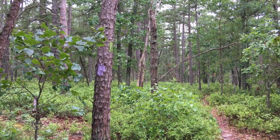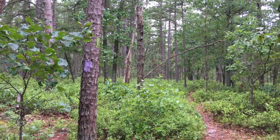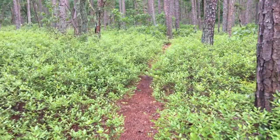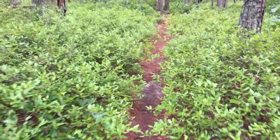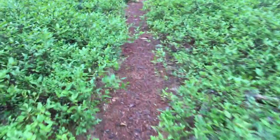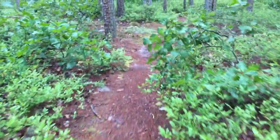This is the connector trail turning off from the Beaver Pond Quaker Bridge Trail. Yep, that's how I remember the connector trail. A bit more overgrown than that purple trail. Just a little bit. My pants and feet are wet already. What the hell? I'm just trying to enjoy my time out.